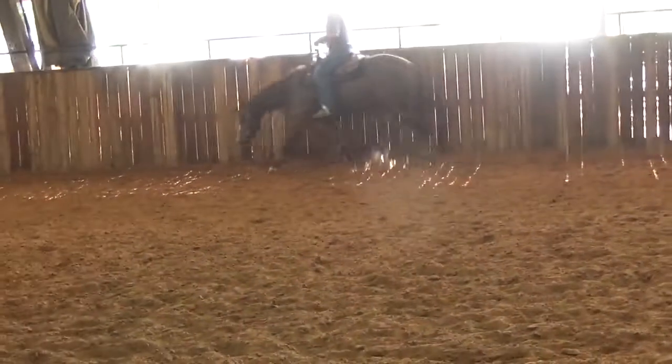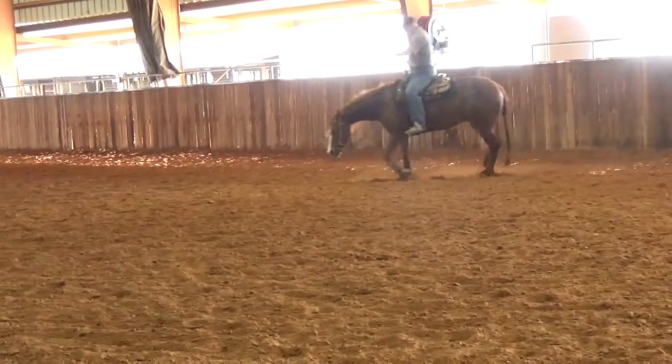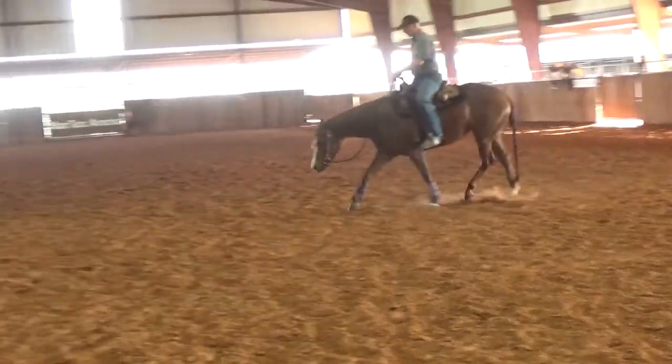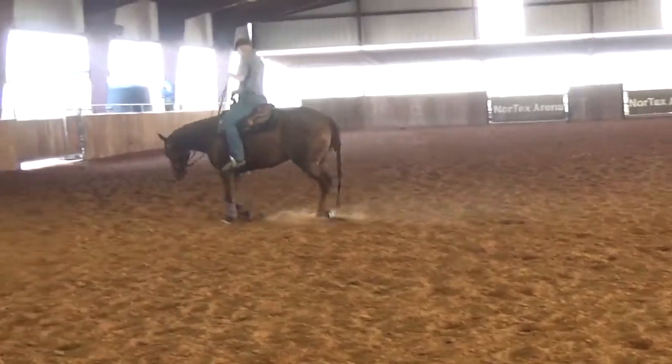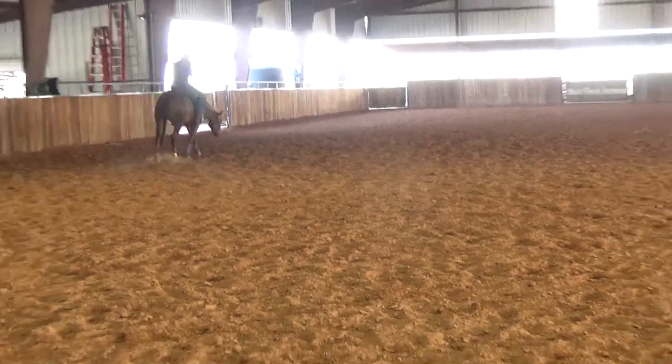It's a performance horse. I believe that the horse is going to be used for reining in particular, but even if it's working cow, cutting, all the stuff, it doesn't really matter. There, I just helped her a little bit.